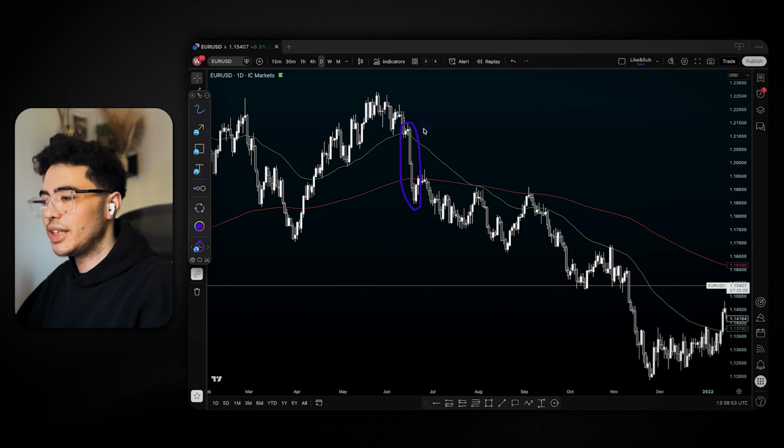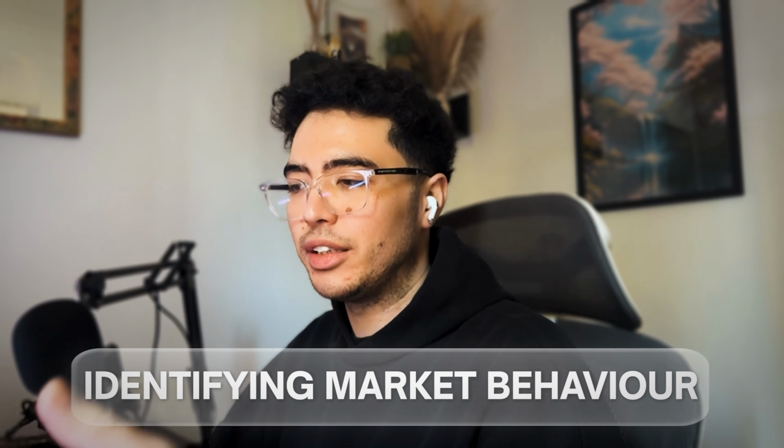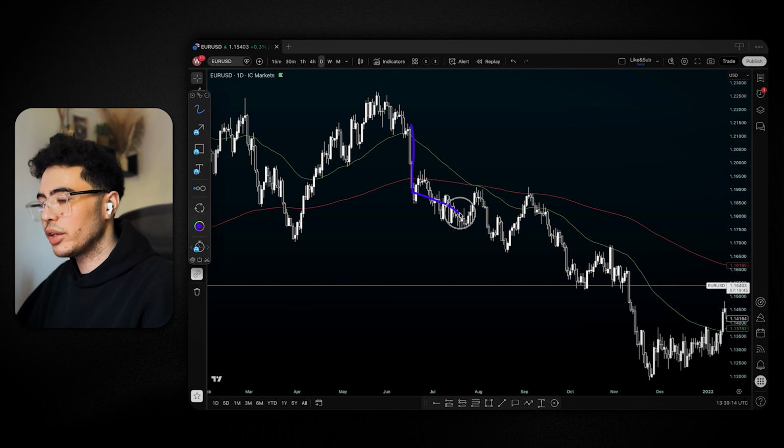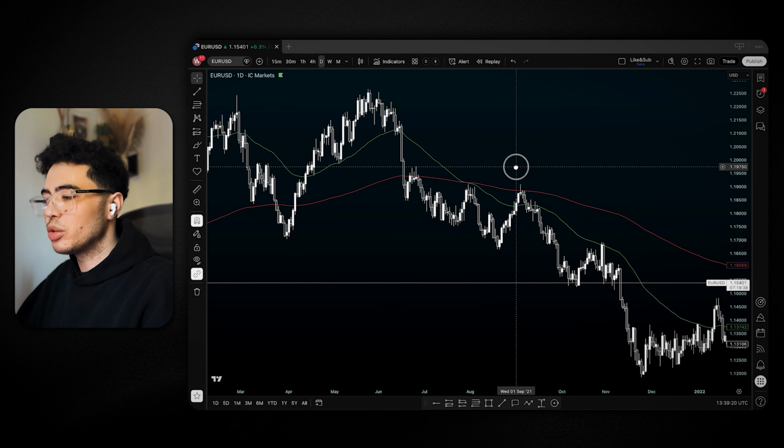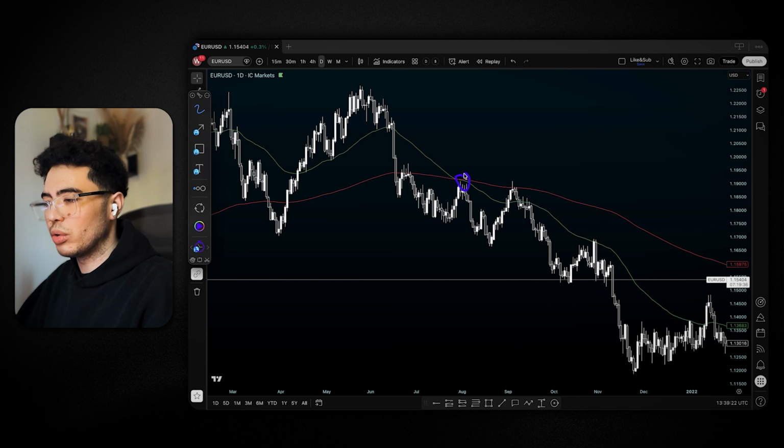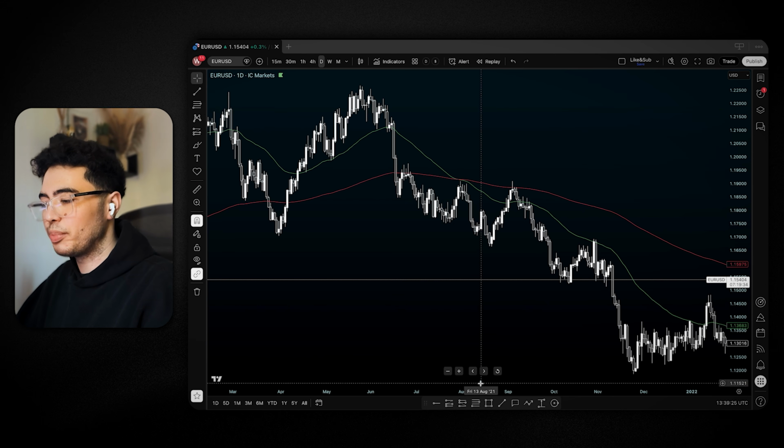So this leaves the idea that sellers are clearly interested. We've also broken this previous low, so this is now technically a lower low after a displacement move. That's not what we trade. We can't really do much with that, but it's just about identifying the market behavior and the context. Then from this point, we see the market continues, it pulls back into this cross, and then we establish a bearish trend. Once we've established this bearish trend and we've seen the cross, we can then start looking to actually place the trade.